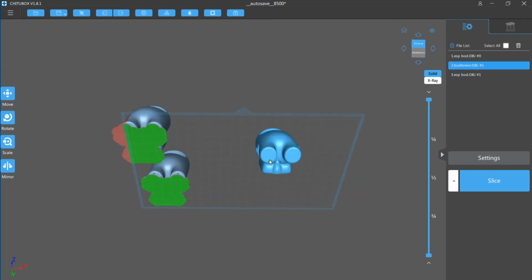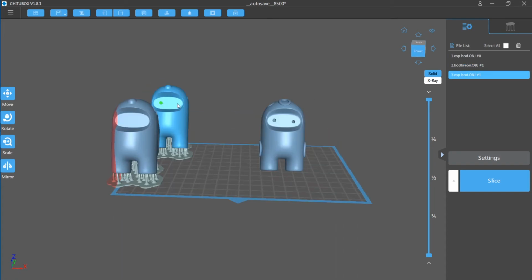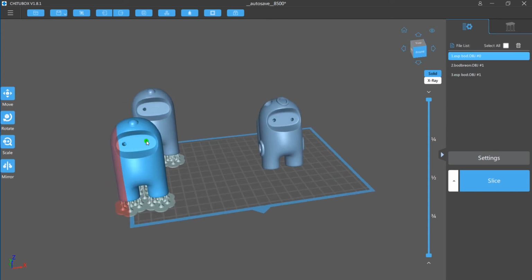Or on this model, for example, it's in an area that is going to be covered by another bit of the model, so I can just put giant holes in it. As long as you've got 1 or 2 large holes, then your model should drain perfectly fine. I like to add 2 at the bottom and 2 at the top, just to keep nice drainage. Also, it helps when you're cleaning it. It means whatever liquid you're using to clean it can just travel through the hollow.